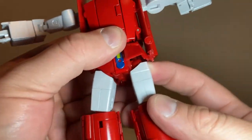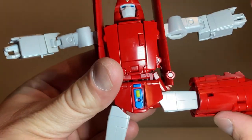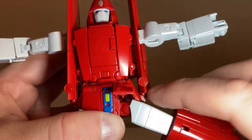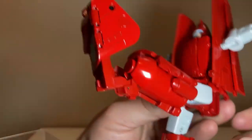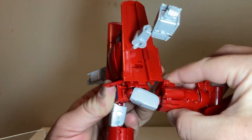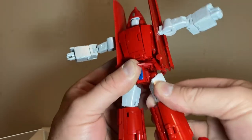Next up, the legs are kind of restricted at the thighs, but they can go in and out. Now, keep in mind, it does kind of push down on here. If you want to keep this a bit pushed in, he is kind of restricted by his little thigh cover right here. He does go all the way out for a nice flighty fusion kick, and we'll talk about this later. And of course he can go all the way back just like that. He does have thigh swivel.